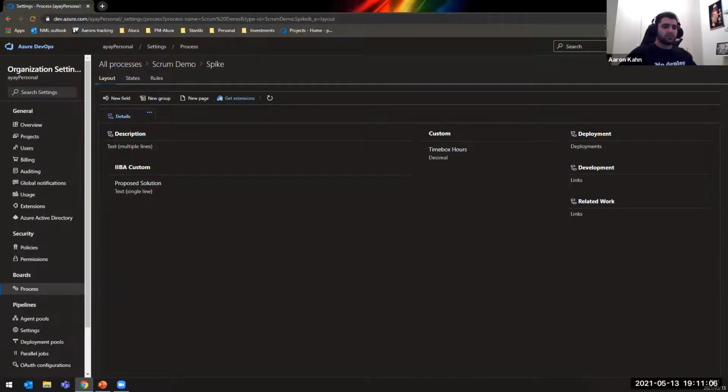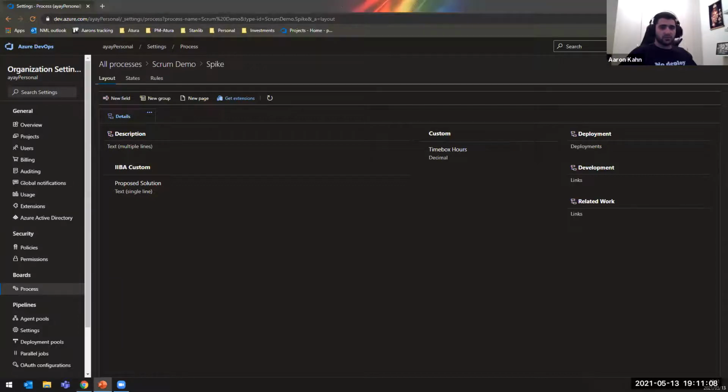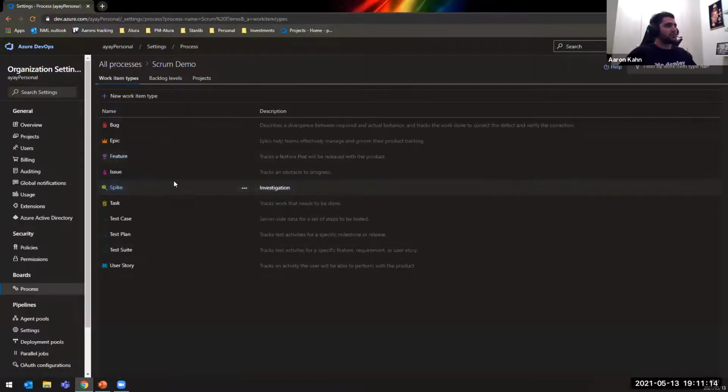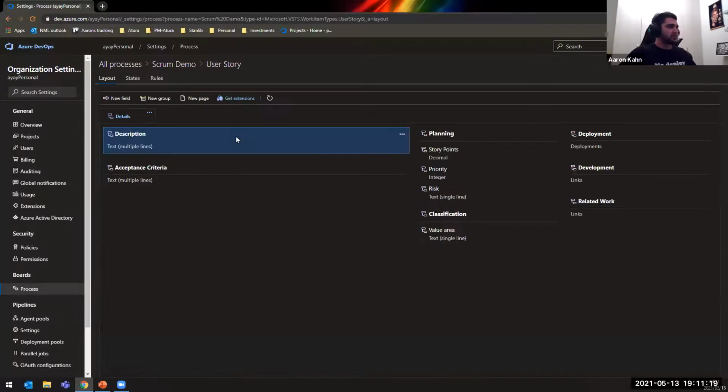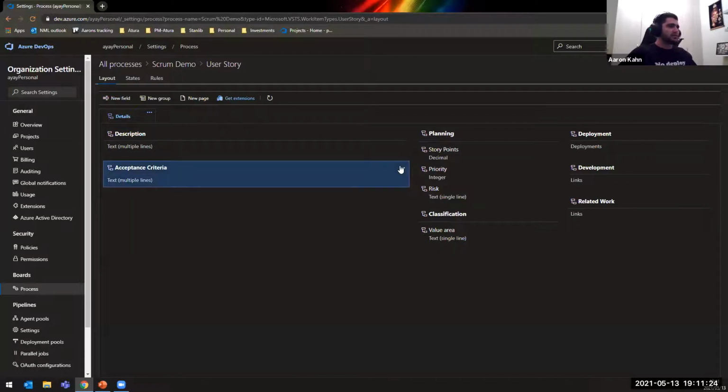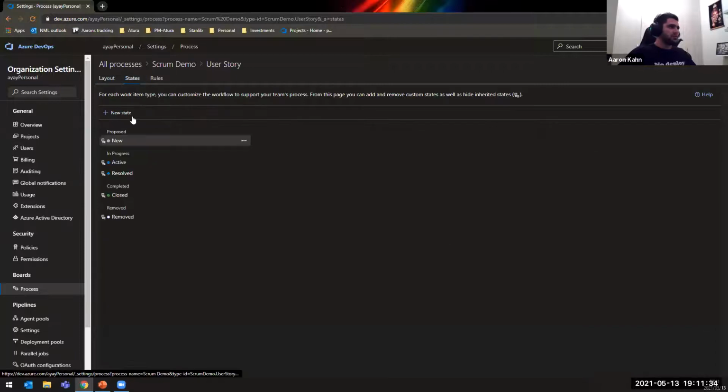Before we do that, I do want to go ahead and actually edit the existing user story type just to show you. So now you see we've got our spike included in the list. We're actually going to go ahead and edit this user story just so it is a bit more acceptable in my opinion. The first thing I'm going to do, which is a bit controversial, I'm actually going to remove this acceptance criteria. And the reason for that, you're going to understand in a bit more down the line. But now what I'm also going to first do is actually just go ahead, look at the states again. The states don't really represent, the spike's got a lot more interesting states now. So I'm going to go ahead and hide these ones.